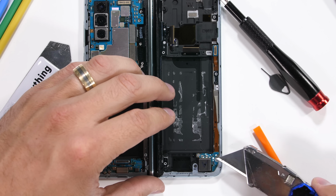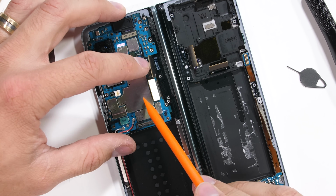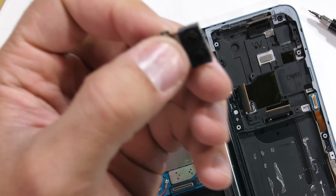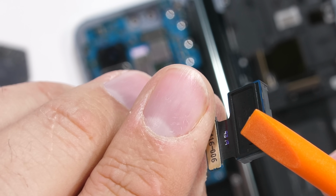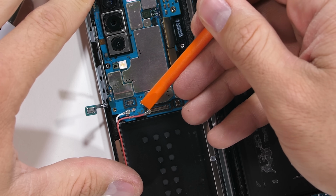I'll unsnap the 2 large motherboard extension ribbons from the other half of the phone, along with the side button connector, and I can pop out the 2 internal front-facing cameras. Remember, there are 6 cameras in here. These little guys are the 10 megapixel main camera, along with its 8 megapixel depth sensing sidekick, neither of which have optical image stabilization.